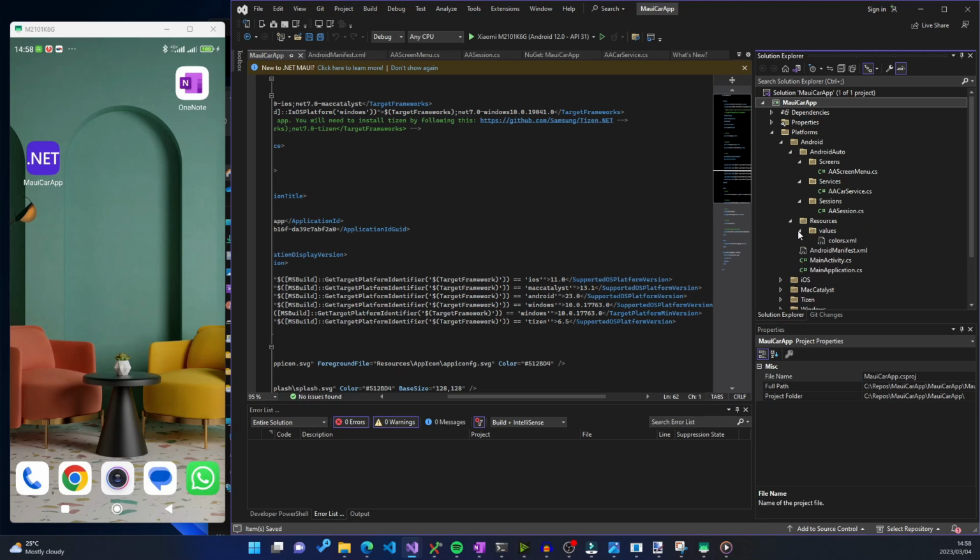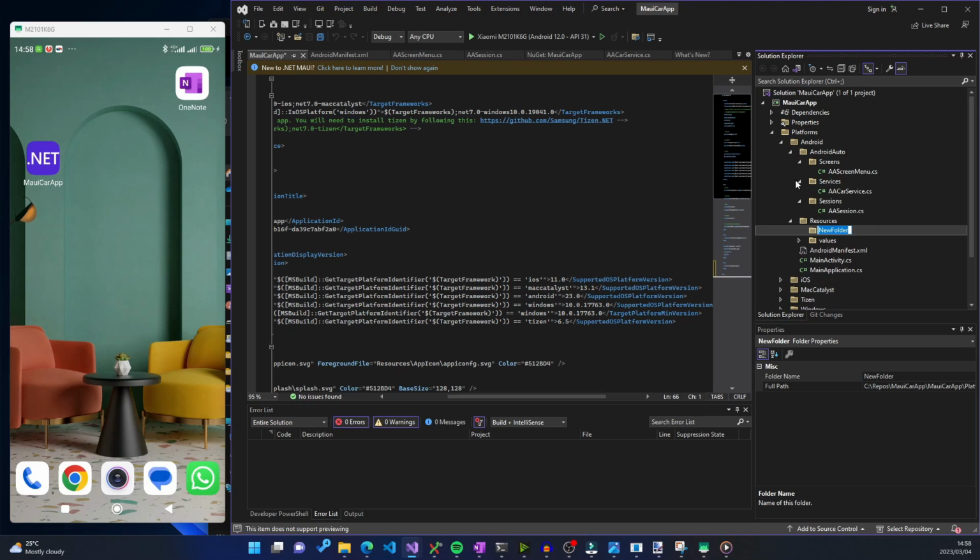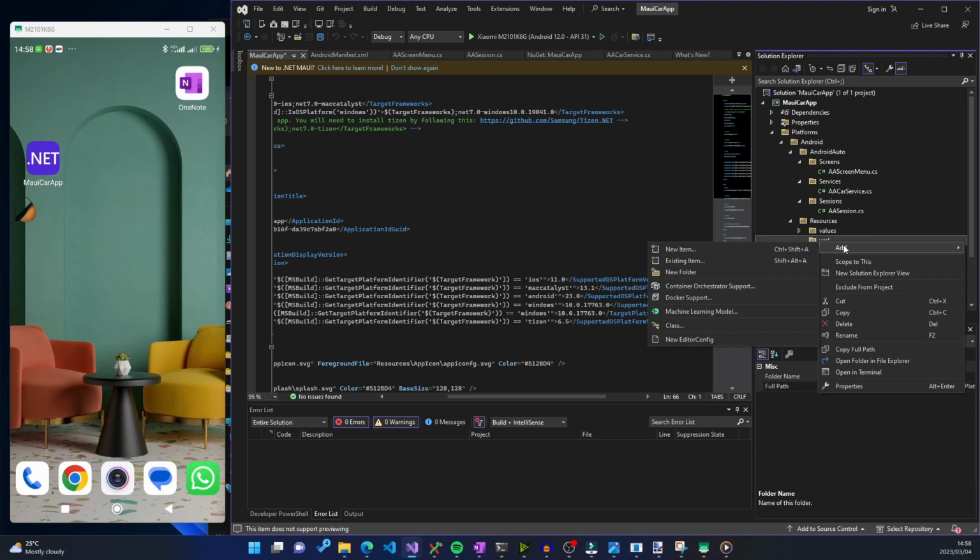So we're going to add that XML file inside the Resources folder, inside the Android platforms folder. So add new folder, xml. All right, so in this xml folder, we want to create an XML file.